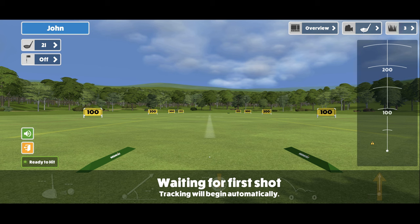What you're looking at is the distance range within Awesome Golf. It is a step up graphically. You can select what club you're using and track all of your data for that club. Awesome Golf also has a community app that you can download. Once you sign in, you can go in after your golf sessions and see your lifetime and golf sim sessions within Awesome Golf — which is a great feature.